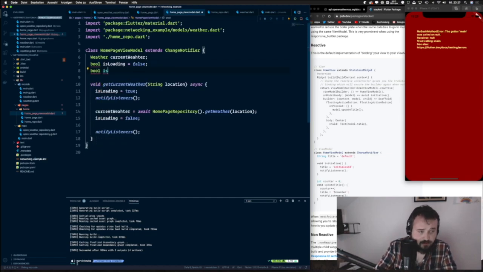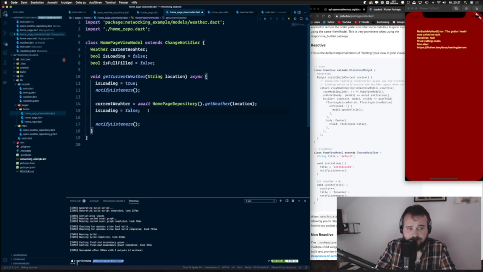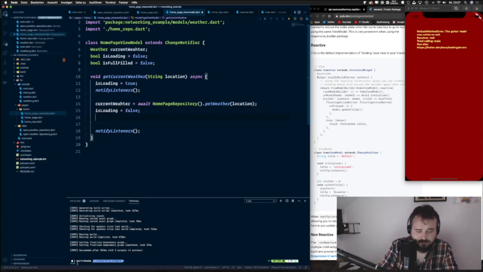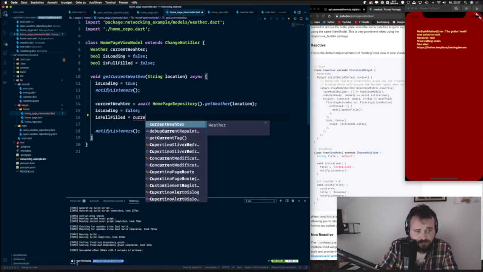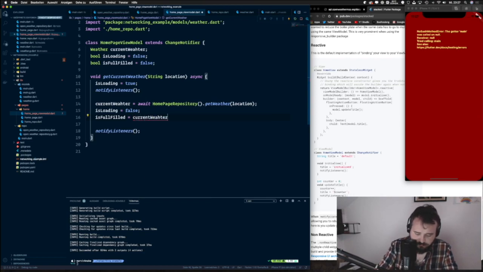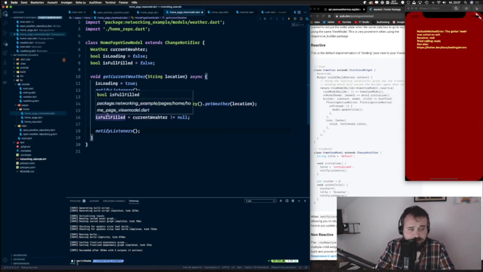Bool is fulfilled, and when we have our data, so is loading is false and is fulfilled is true when current weather is not null, and when it's null, it's false.